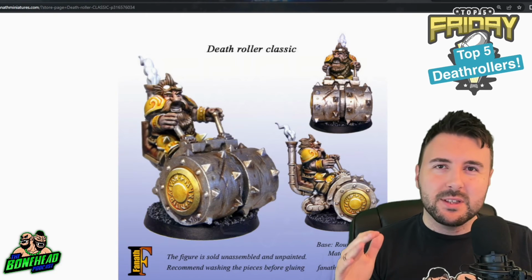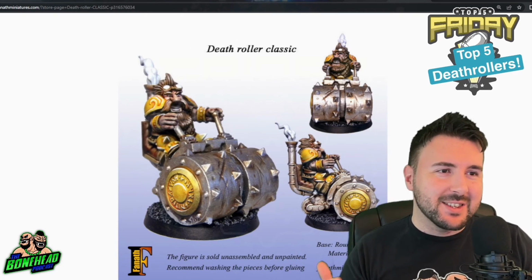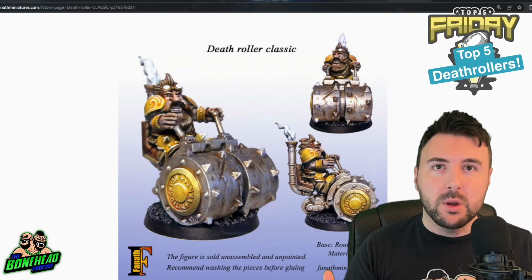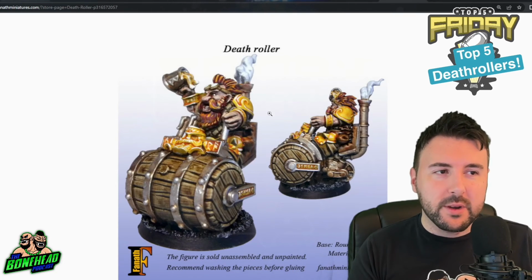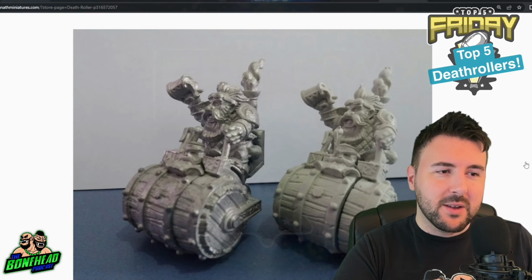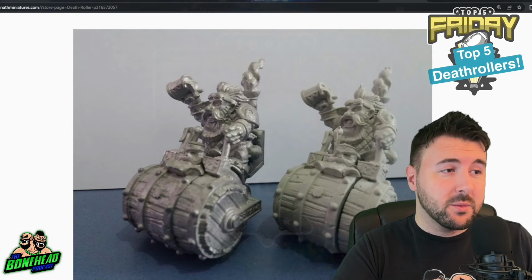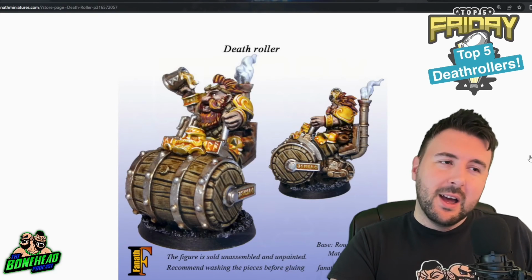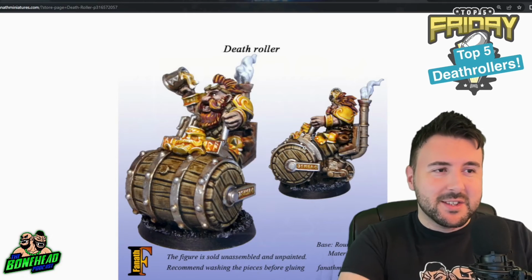It's just nailed. They've got the exaggerated heads. You've got the armor that befits dwarf blood bowlers as opposed to dwarf warriors, and between these two Deathrollers I couldn't pick my favorite because they are so good. I've got one in resin somewhere. I need to paint it. Graham, I'm really sorry. I just love this model.